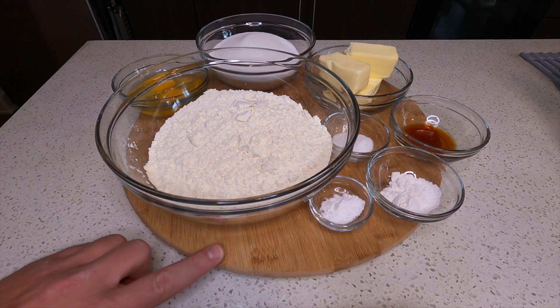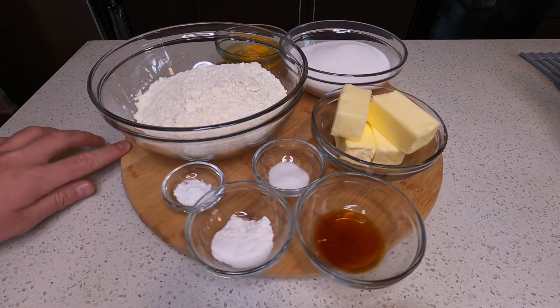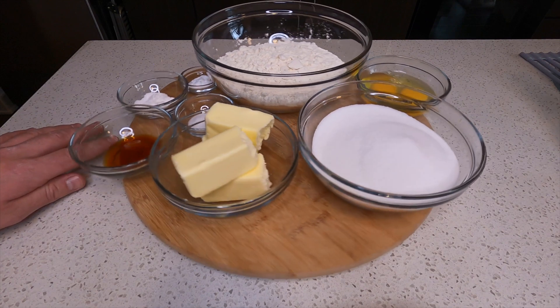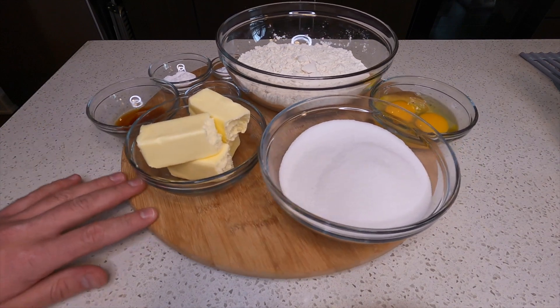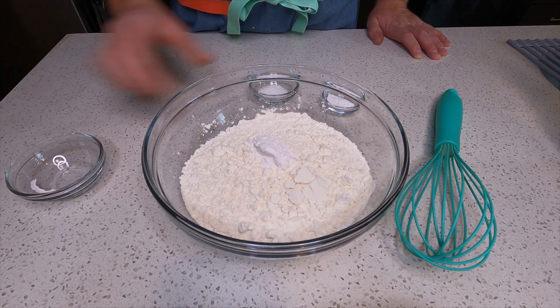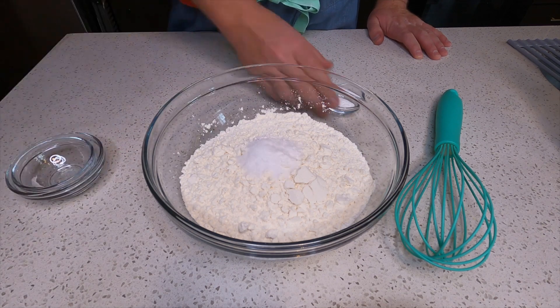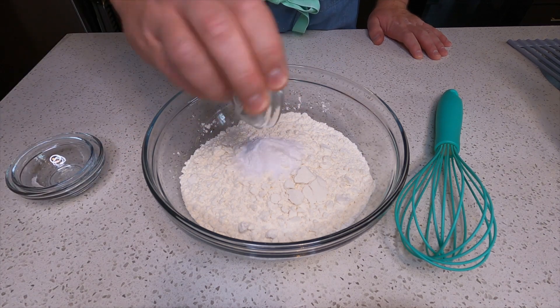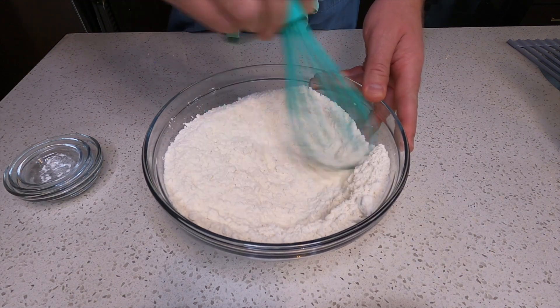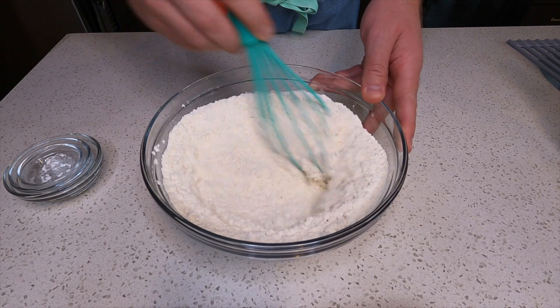The first thing we need to do is gather all your ingredients. We need flour, sugar, butter, eggs, cream of tartar, salt, baking soda, vanilla, and cinnamon sugar. Duh! Snickerdoodles. So we are going to put all of the dry ingredients together. This should always be your first step when there's dry and wet ingredients. With the dry ingredients, you just want to take a whisk and mix it all together so it's one unit.